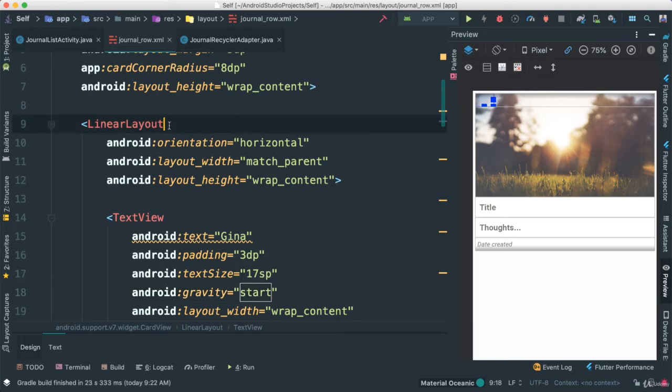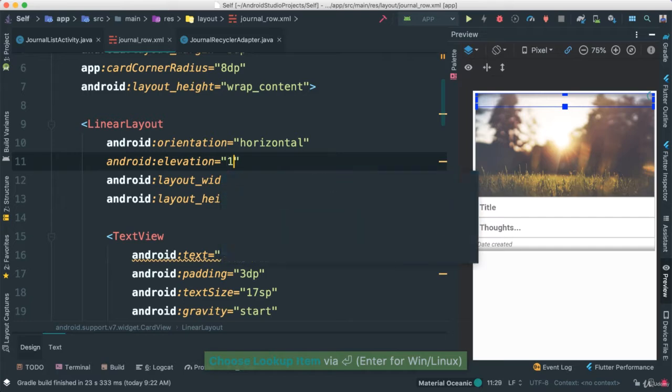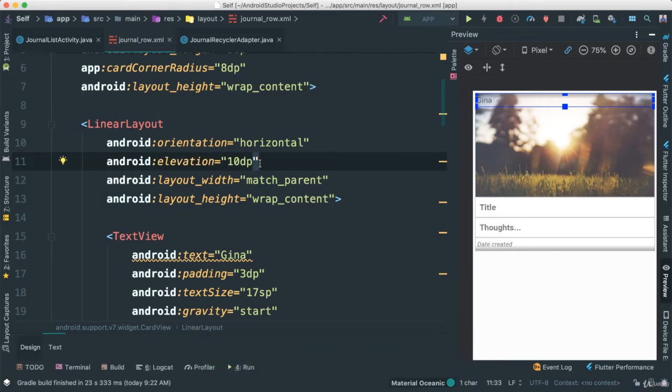Let's go back to our parent linear layout here, and I'm going to add elevation of about 10. The moment you do that, you notice that it comes up. So what is this elevation thing here? Well, it's like z-index if you're familiar with HTML and CSS web development, which means the bigger this number is, the more visible it is. So the item comes up front. This linear layout is now coming up front, and the image is going to be in the back. Okay, so it's very handy. Now you can see there it is.